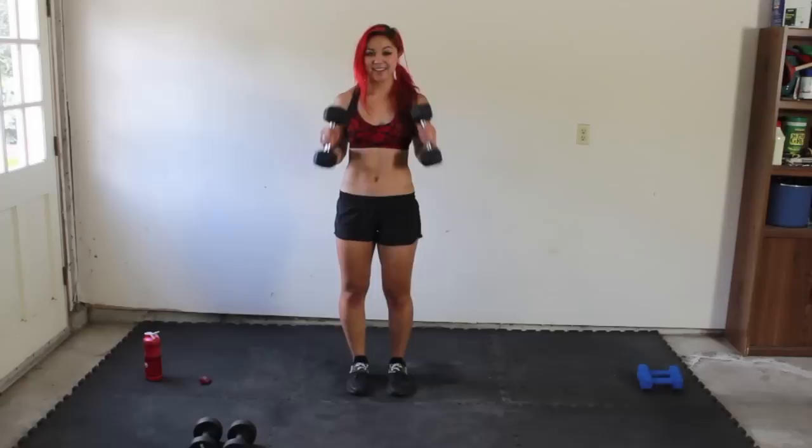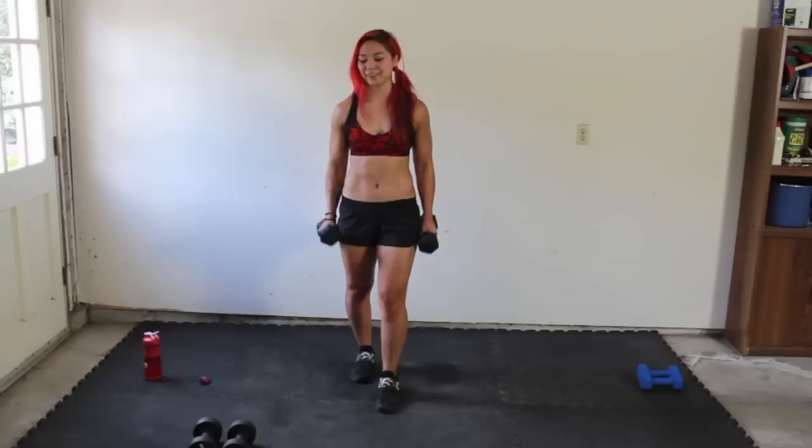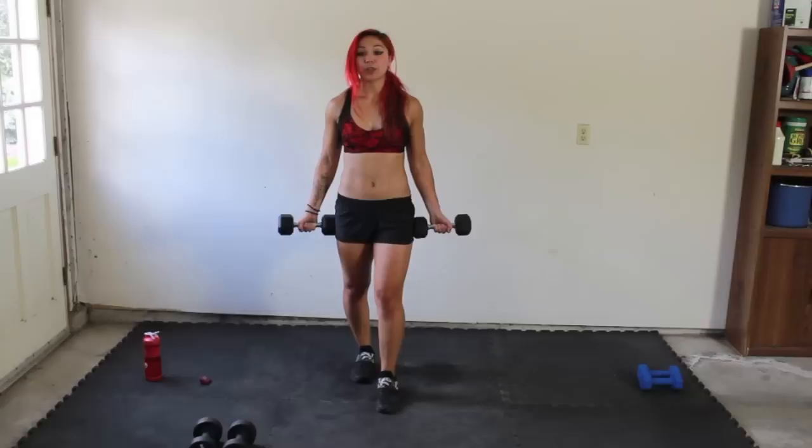Palms facing towards each other. Turn them facing out, hammer curls. So make sure your palms are not facing up towards the ceiling, but out towards the wall or wherever you are in front of you. Curl three times, two, three. Turn them out, one, two, one more, three.